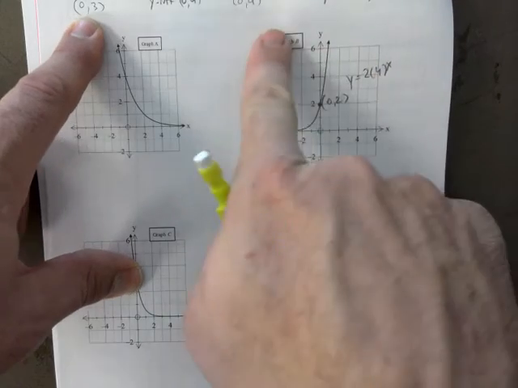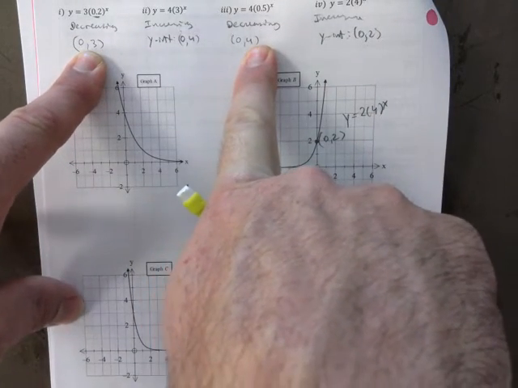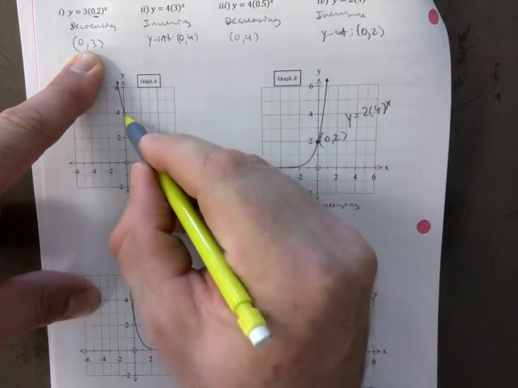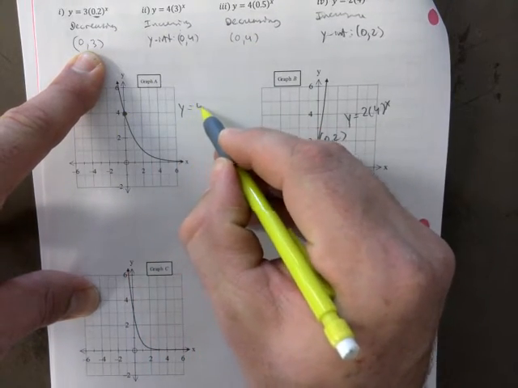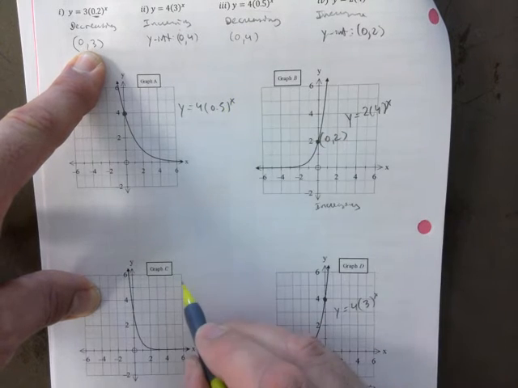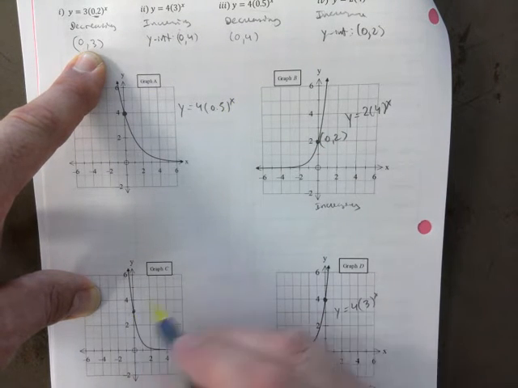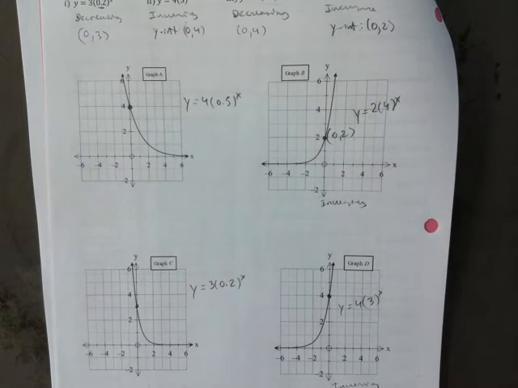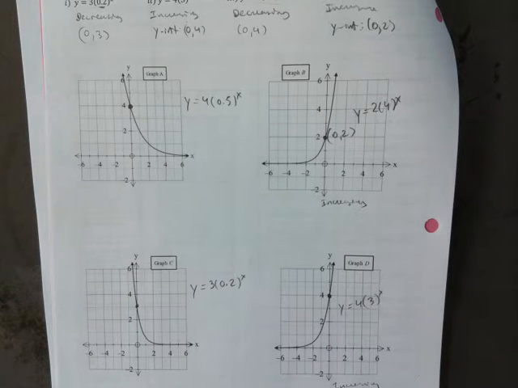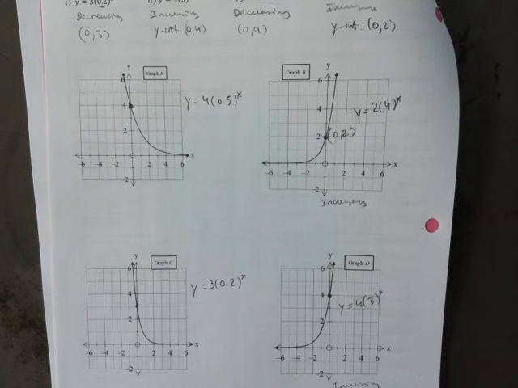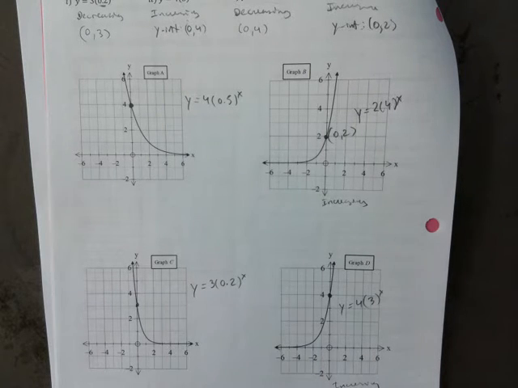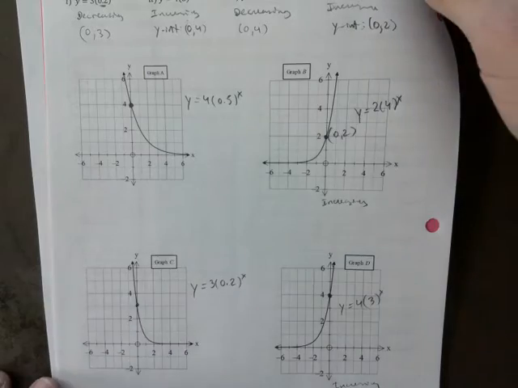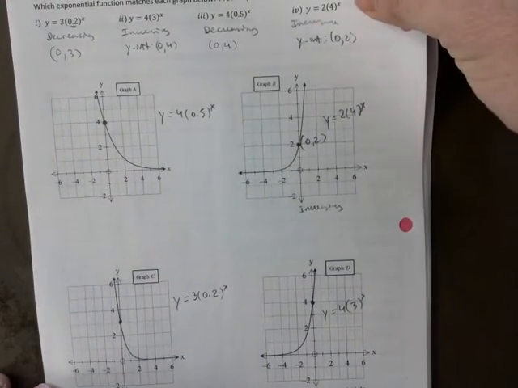Now I'm going to take care of my decreasing functions. One has an intercept of 3, the other one of 4. I notice that this one has the 4, so I'll just plot this one in here. And this one has a y-intercept of 3, which must be this one. This is where, in my opinion, if you can do this, you understand what's happening, right? You're like, boom, boom, boom. I know increasing, decreasing. I know when I look at it on the graph. I know when I look at the equation. I know the y-intercept. So then you know what you're doing, okay? Keep going.